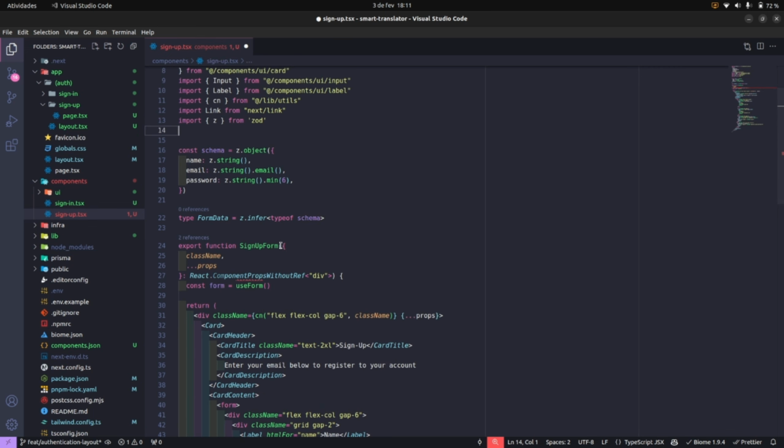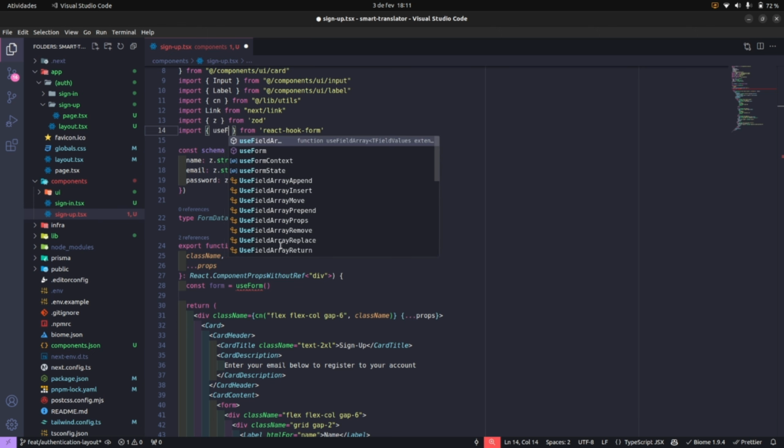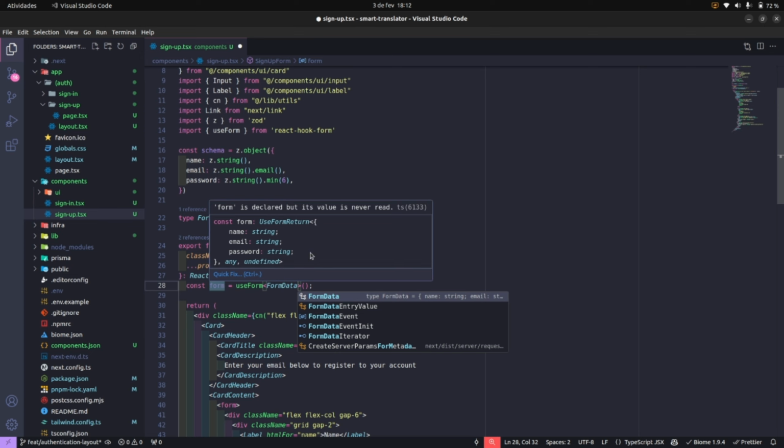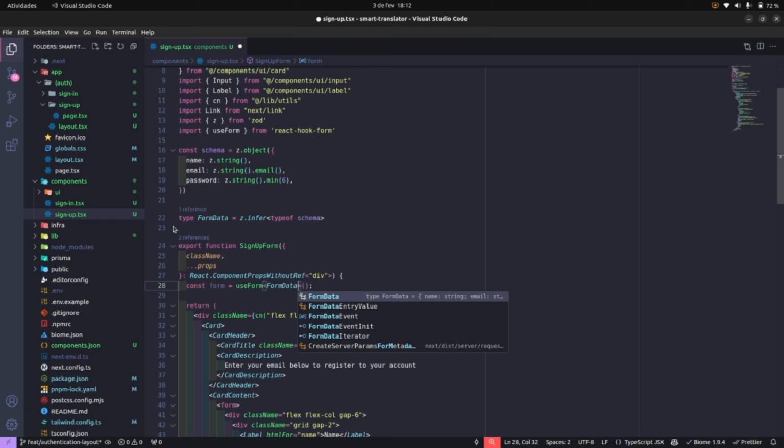Okay, useForm, and okay, but I can type this hook with my schema. So if I pass FormData to the generics here, you see that this form will have the same type as the schema.